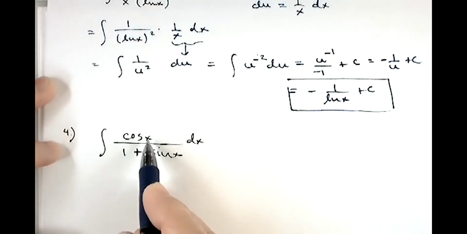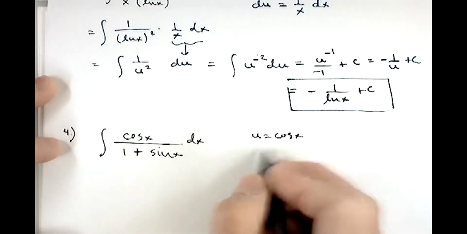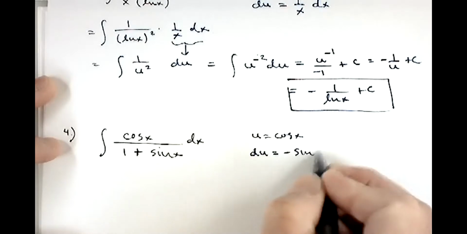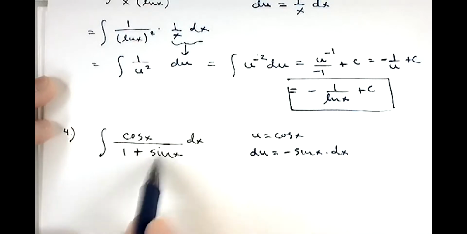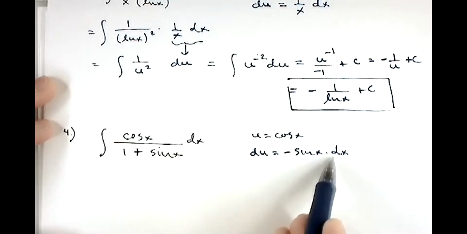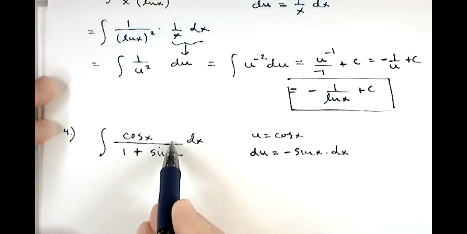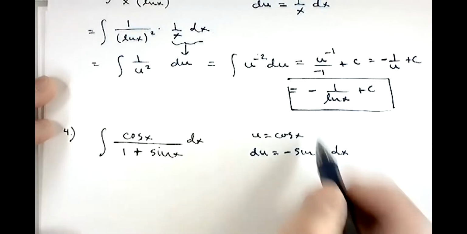You start thinking, well, I know the derivative of cosine is sine, so what if I let u equal cosine? Here's the problem with that. The derivative of cosine is negative sine of x times dx. But what do I have in my integral left over? I have 1 plus sine x, but it's not times dx. This dx is in the numerator. I don't have negative sine x times dx left over. There's no way I could exchange that in because it doesn't show up here. So that would not be a good choice.